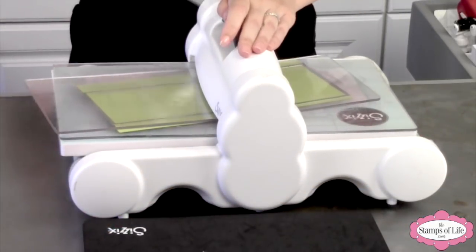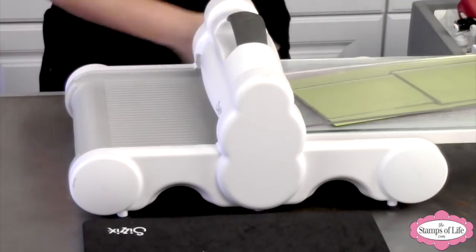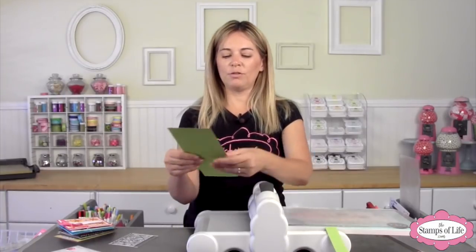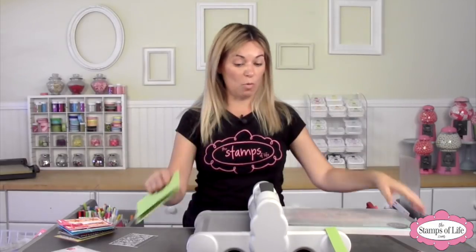Now, this is going to make an A2 size card base, and it's going to be so much fun to decorate. So here we go. I have 2 little chads, 1, 2, and I have a beautiful score line. And look at how fun that is. Now I know it doesn't look like much yet because there's more, don't worry.